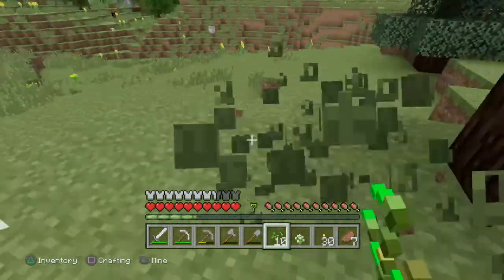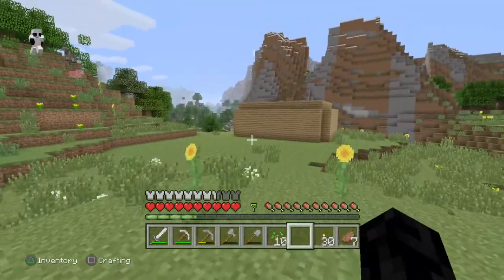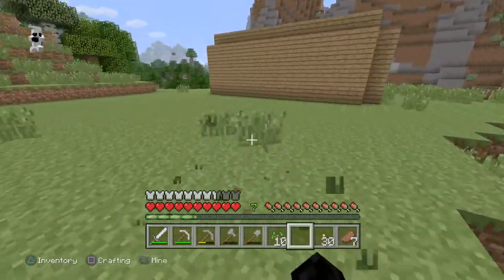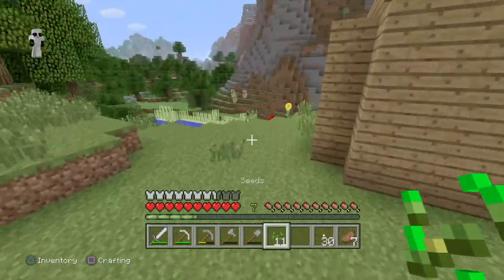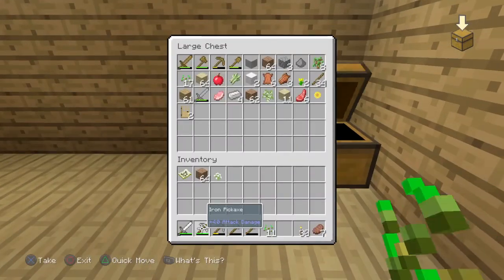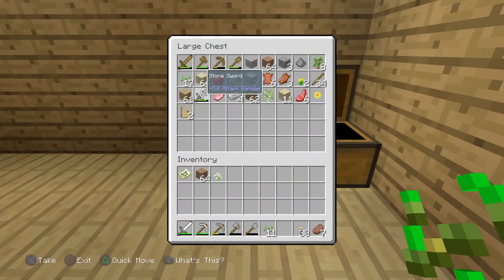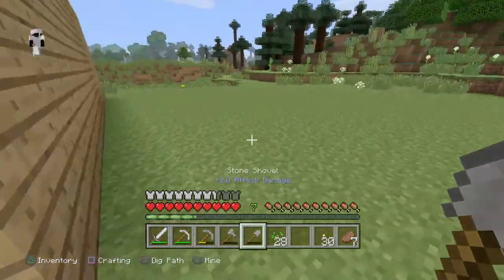So, we've only got 10 seeds. Have I got any in the chest at home? Let's see if I have. Let's grab some more of this. Just see if we get any wheat out of this one. There we go. We've got some seeds there. And okay, we have... oh, wait. We have 17 here. Nice. Okay, so we have 28 seeds right now.